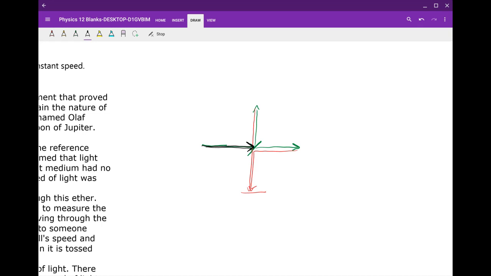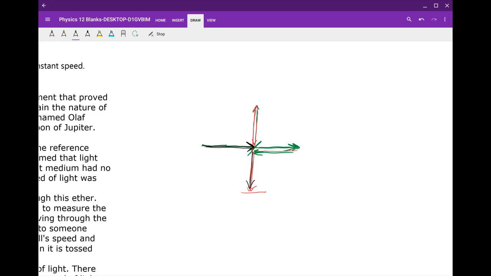So basically, what's going to happen here? This is also a combination of the two, right? And you can kind of see that this red light traveled sort of north and then south, whereas this green light traveled east and west. So what they've done is separate the light out so that one travels perpendicular to the other.